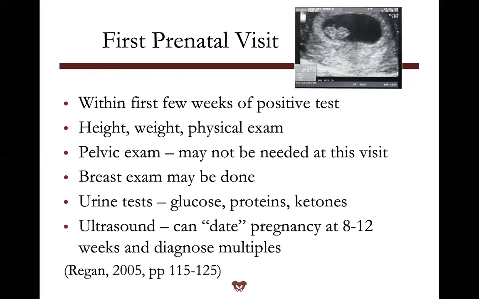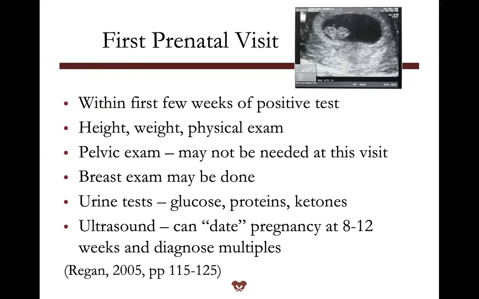Urine test will be performed, so we'll get some baseline measurements on whether or not there's glucose in the urine, which there likely shouldn't be in the first trimester. There's also going to be assessment for proteins to make sure that there's not any kidney or liver issues. And then ketones will be looked for in the urine, which could indicate a mom is not able to maintain adequate nutrition in the first trimester, oftentimes due to significant nausea and vomiting. So these are some urine tests that will be performed.